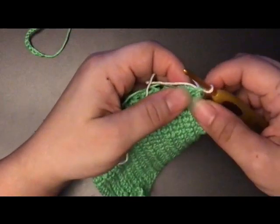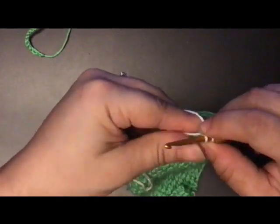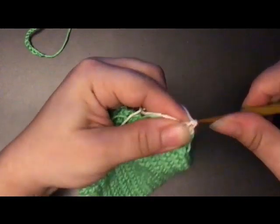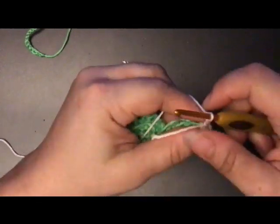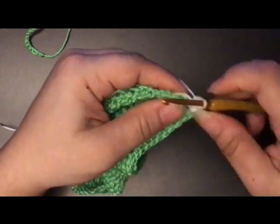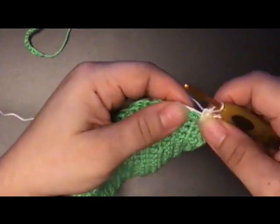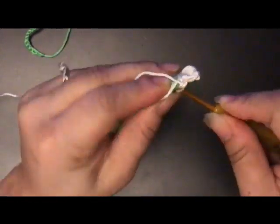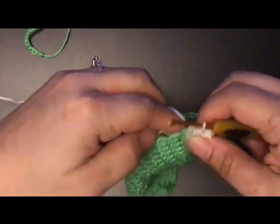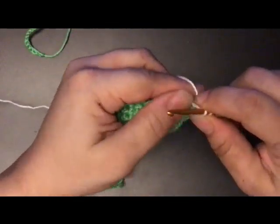What we're going to do is go right into this corner right here where we finished our last single crochet, and we're going to put two single crochets, then chain two, and then put two more single crochets into that same space. Then we're just going to evenly single crochet all the way around this entire little square, putting two single crochets, chain two, two single crochets into each corner.